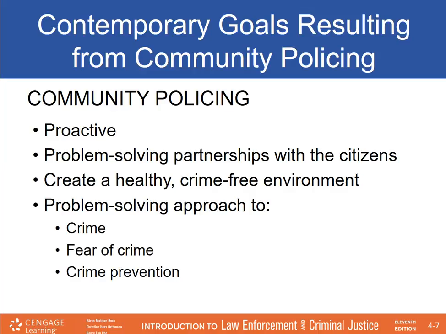Police departments that have implemented what they call the community policing philosophy, forming proactive problem-solving partnerships with the citizens they serve to create a healthy, crime-free environment, still place importance on the traditional goals of law enforcement. However, most departments have also established two new important goals. First of all, community policing is a philosophy that emphasizes a problem-solving partnership between the police and the citizens in working toward solving that problem or maintaining a healthy crime-free environment. That's also called neighborhood policing, but it's also called community policing.